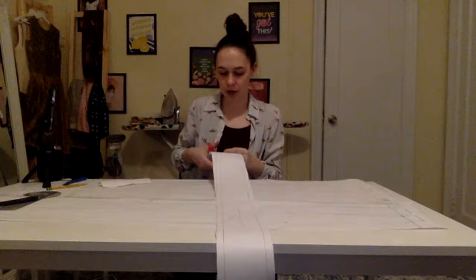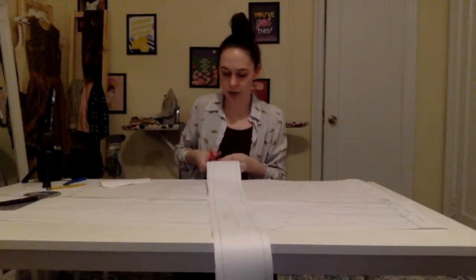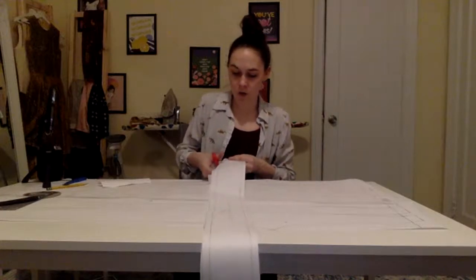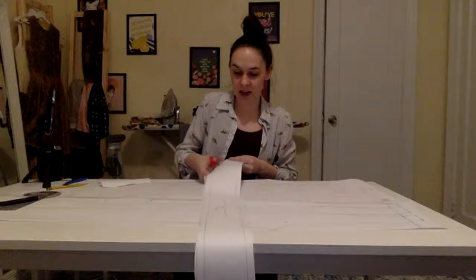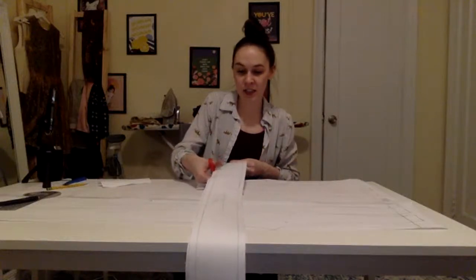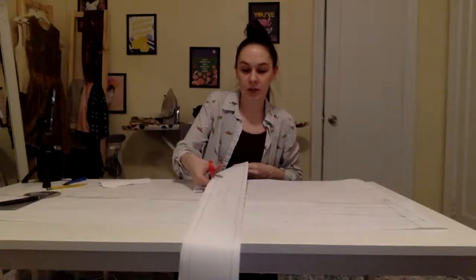So I'm thinking on tomorrow's stream, I'm going to do it early in the day. I think I'm going to try to do it by 1 o'clock, and I hopefully will be nearing the end of the construction of these pants, which is exciting. Or not the end, but we'll actually be working with the denim material, which is the most exciting part.